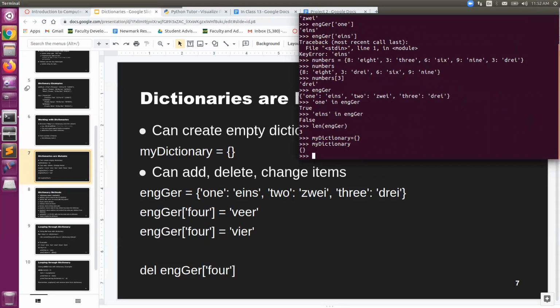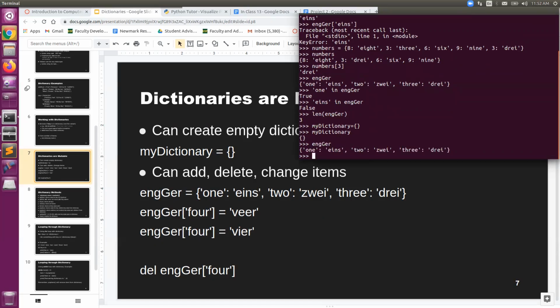And let's have a look at our English to German dictionary, and let's look at adding something to a dictionary and then changing a value in the dictionary. So say we wanted to add 4 and translate 4 to German. Here is the key.